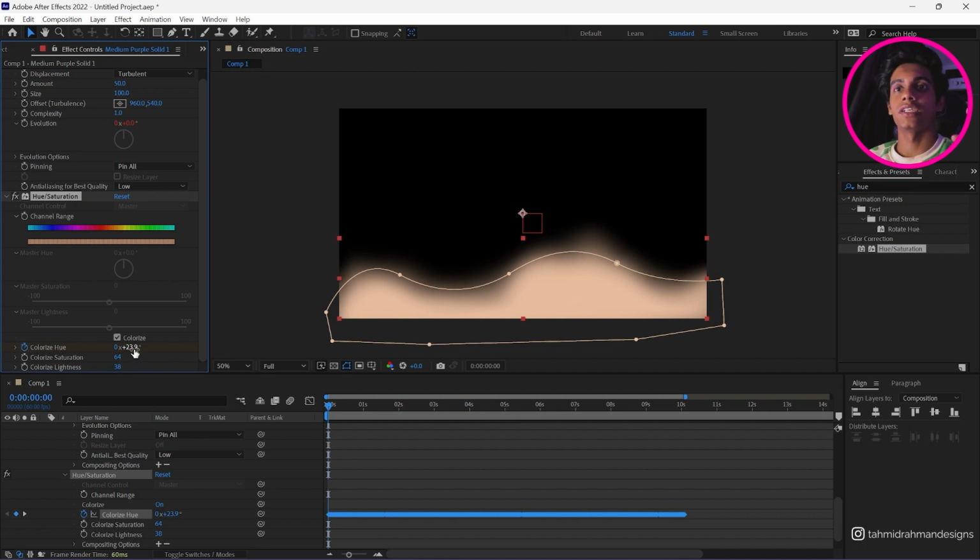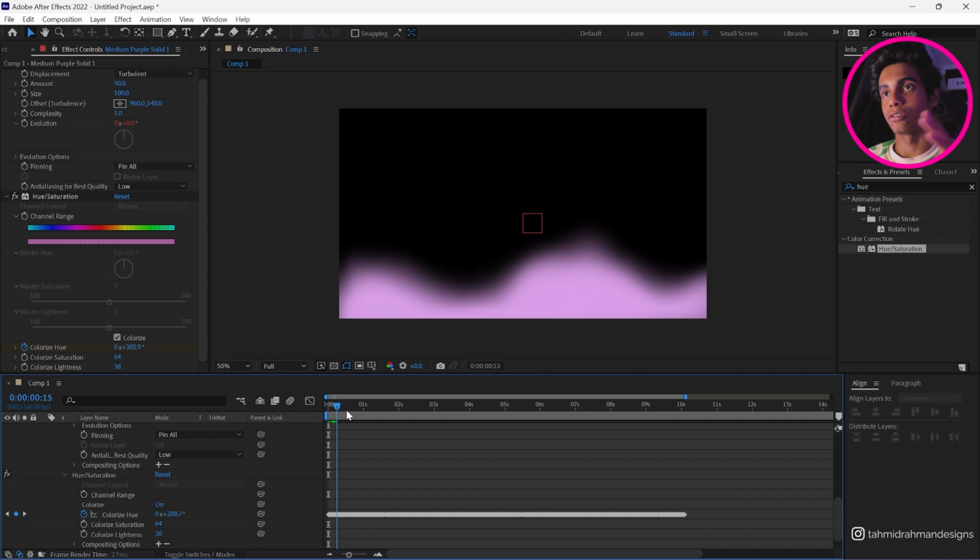Now, there are 2 ways we can change the color. You can either click on it and type the value in, or you can use the knob like a slider. We're not going to be inputting any value because, as you can see, all of my keyframes are selected over here. It'll affect all the keyframes and make everything 306. We do not want that. What we want to do instead is take this knob and go all the way to the left until we reach 306. What this will be doing is basically simply adding the 306 to the first one and calculating it in its own way so that the amplitude still changes.